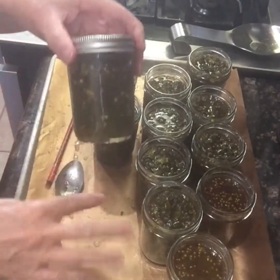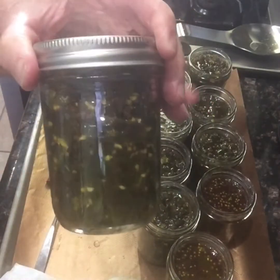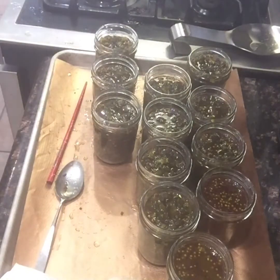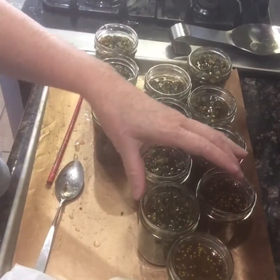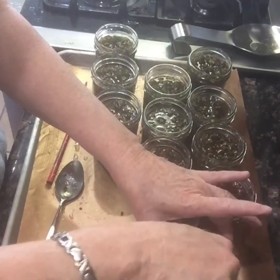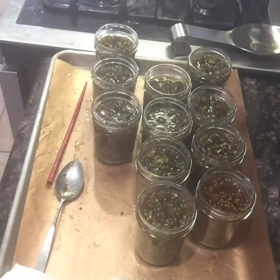Alright, so I got all the juice in and I cleaned my rims. You got to make sure you wipe these down really good so you get all the stuff off of it. And this is what it looks like. You got a 1-inch headspace, and now I'm going to start loading them up into the canner. It has to go into a pressure canner. I did get 2 extra jars of the juice, so I'm going to use that for a marinade. Makes a great marinade. But that would be the marinade. Isn't that great?